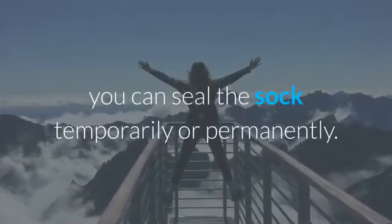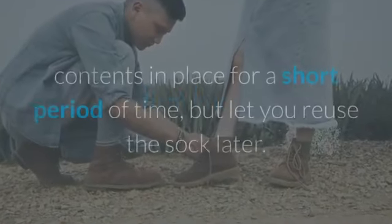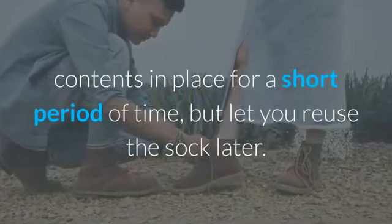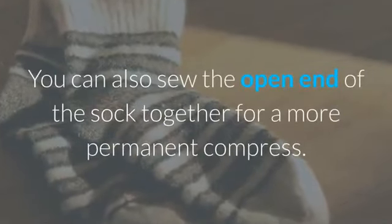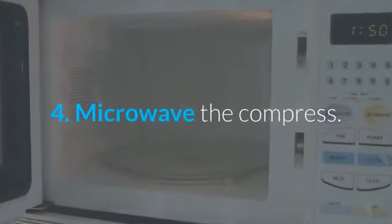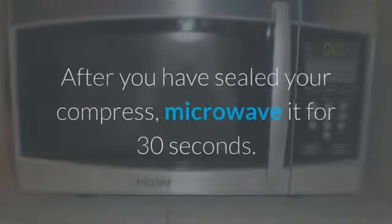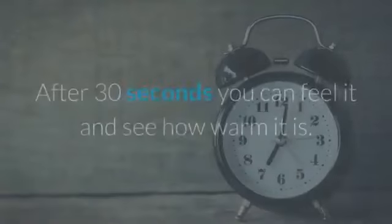3. Seal the open end of the tube sock. Depending on how long you want to keep your compress, you can seal the sock temporarily or permanently. Tying a firm knot into the sock will keep the contents in place for a short period of time, but let you reuse the sock later. You can also sew the open end of the sock together for a more permanent compress.